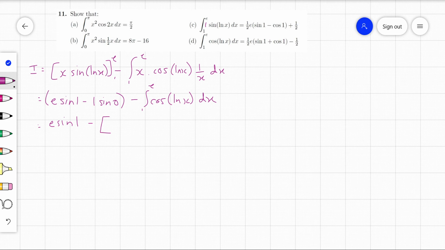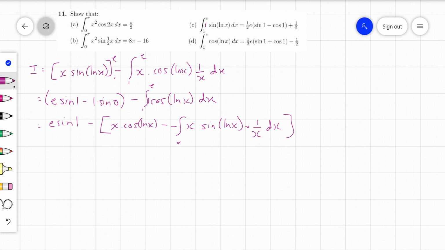So again, I'm going to put another 1 in there and integrate that 1. So I've got x, and I'm going to leave the cos log x, minus. So the integrated part was x, and now I'm going to differentiate cos log x. So cos goes to negative sine, right? So I'm going to put the negative at the front, so negative sine log x, and go inside and differentiate the log x. I get 1 on x.